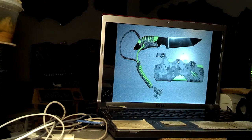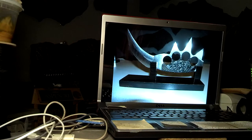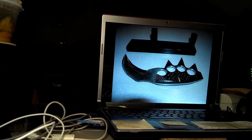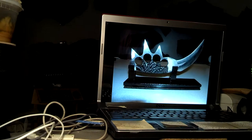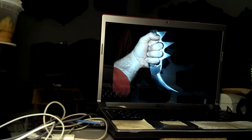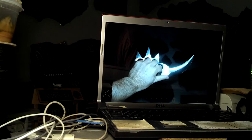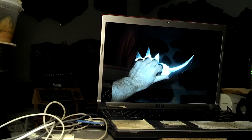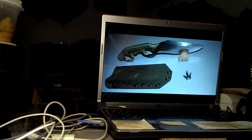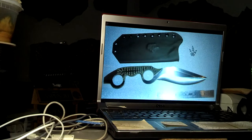So I think I finished Mr. V's Hell's Kitchen Cleaver, and I'm proud to show it. I still need to do the lanyard, so Mr. V, I'm going to ask my son to do the lanyard. I was doing one thing at a time, and I forgot to plan ahead and have it ready for you. But as I promised, you'll have it no later than next Monday, hopefully in your hands.